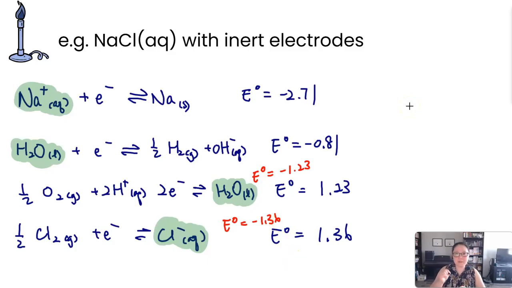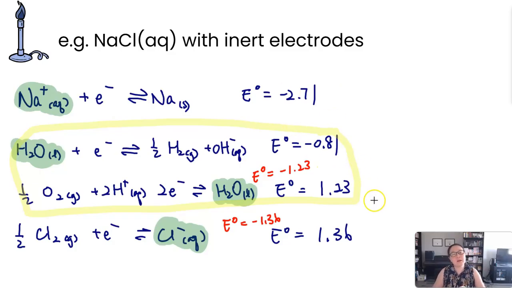So at the end of the day, for our overall cell reaction, we are looking for the one that will give the highest overall cell reaction. So we just have a whole bunch of negative numbers in here, so we want to have the least negative number. And the combination of reduction reaction and oxidation reaction that will give you this are these. Now, this particular setup has a little bit of an exception to it.